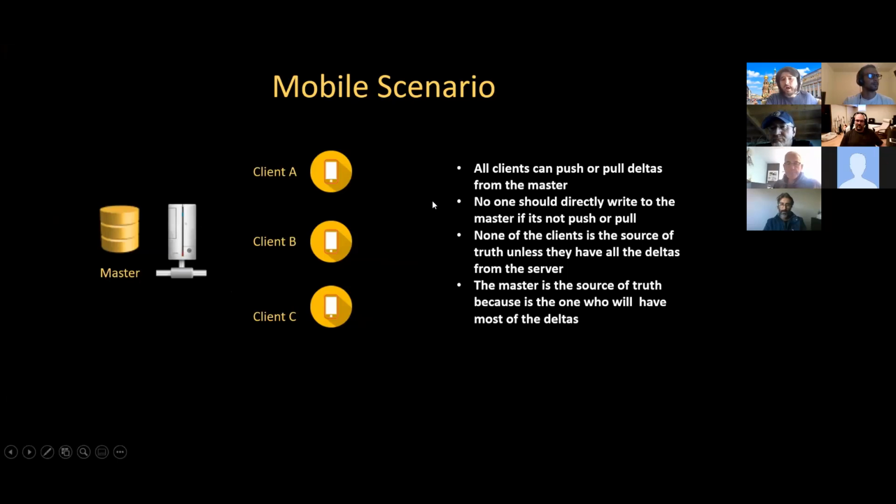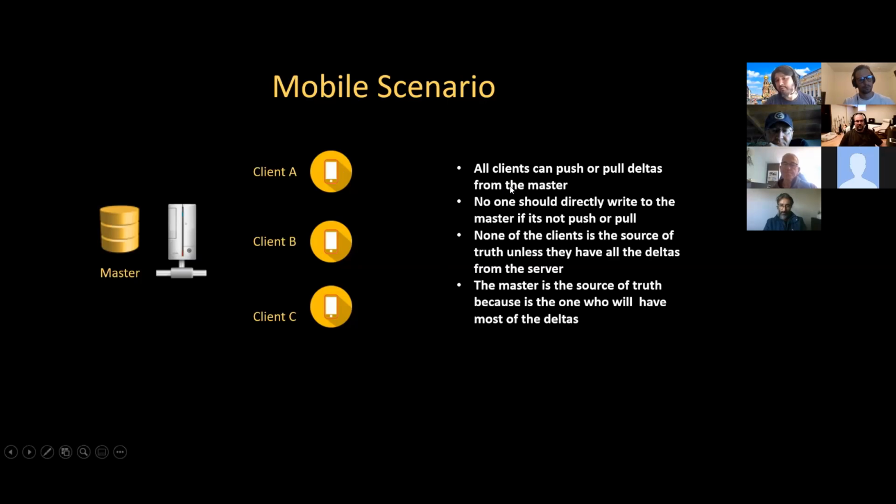Each database is tracking the operations that are happening. So it creates something called deltas, which is the difference between the main database and the client database. By the end of the day, or whatever time you want, you just send those deltas to the server. When you get those deltas in the server, you process them, and all the changes happen as they happened in the client. The code is really simple. The implementation is like 5 lines. So this is the mobile scenario.